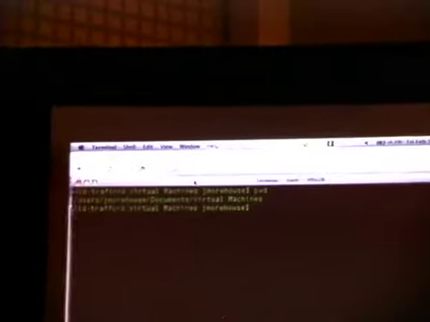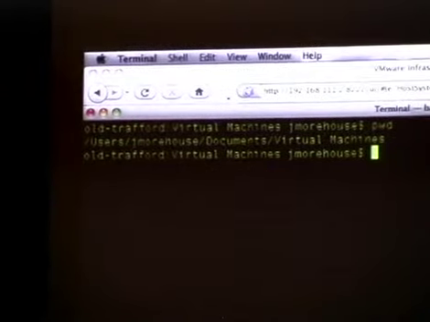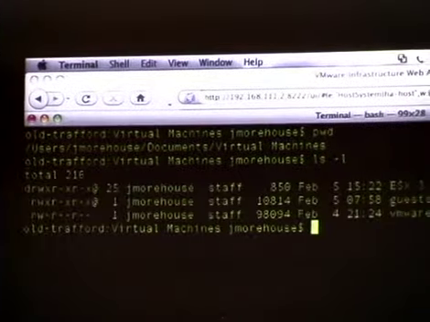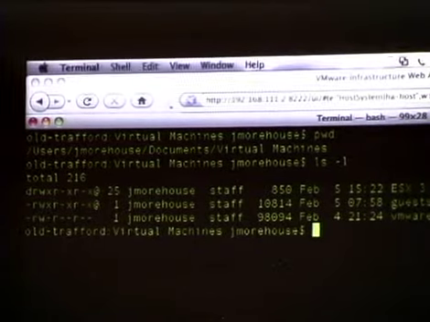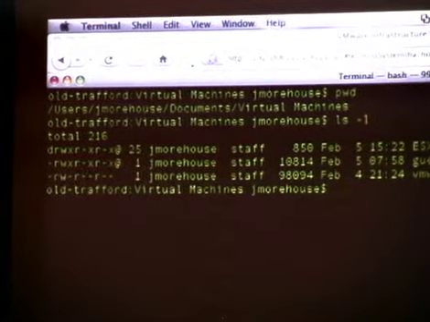All right, so it's logging in now, thankfully. So there's my running box, Ubuntu 8.04 LTS, right? So I'll go down here, I'll do a PWD. You'll see that I'm in Users, my name, Documents, Virtual Machine. And what I'll do is I'll do ls -l, and you'll see that I have my ESX box that I tested there, the guest stealer program, and my VMware log from the ESX box in that directory as well.